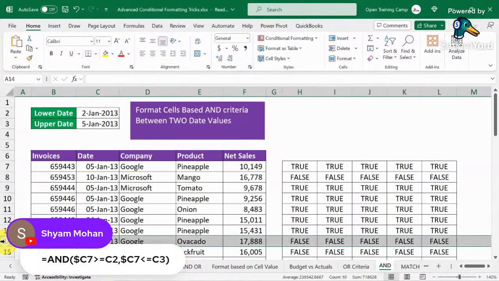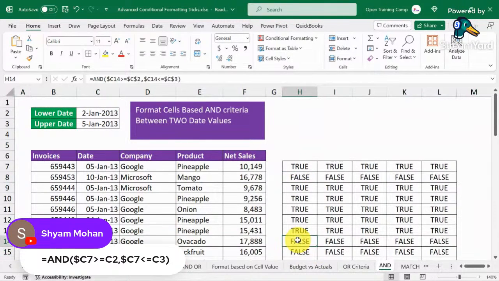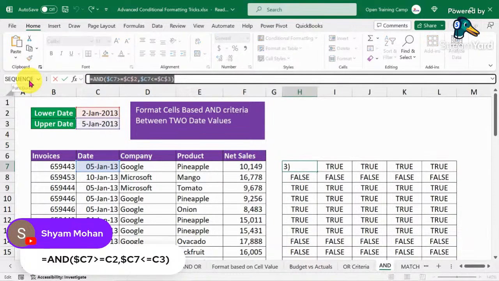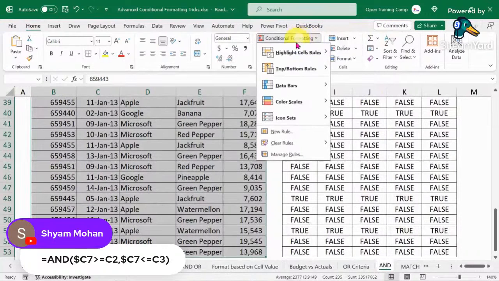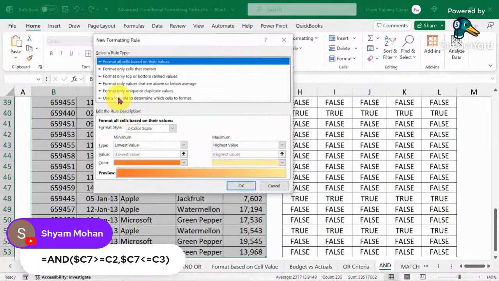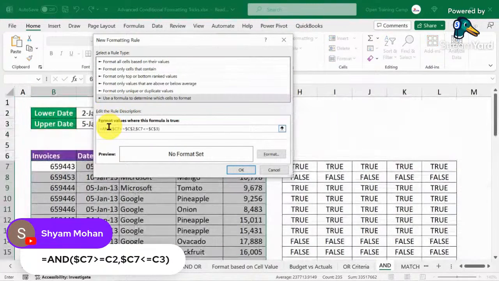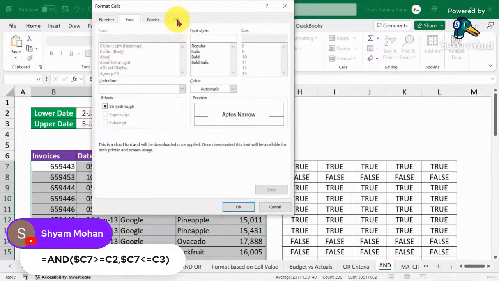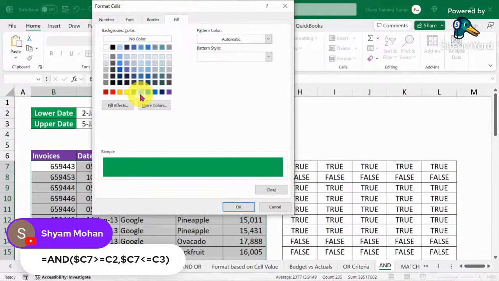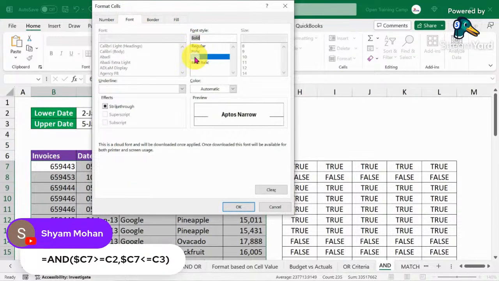How about someone's 11th Jan? Yes, we have a pattern of false here. So I believe this formula works fine. I can copy. I'm very much sure, 100%. And I can just highlight this entire range, conditional formatting, new rule, and then we paste our formula here. You see how these things become a little bit easier if you know how to construct logical formulas or logical questions or logical functions. Let's do this. Font, bold, and white. We cross our fingers.